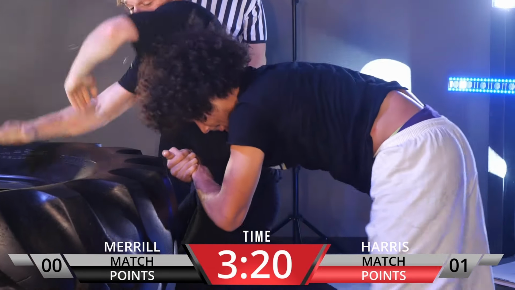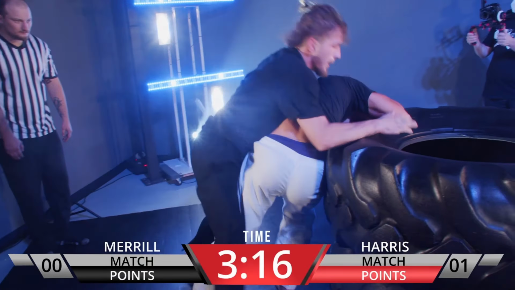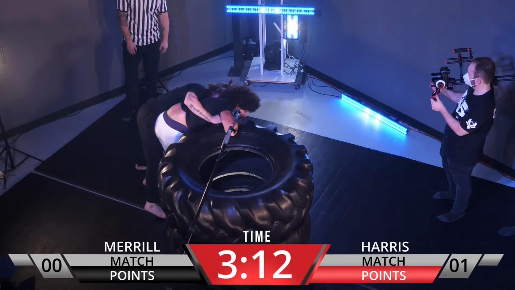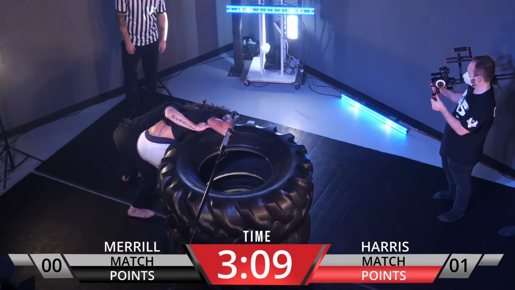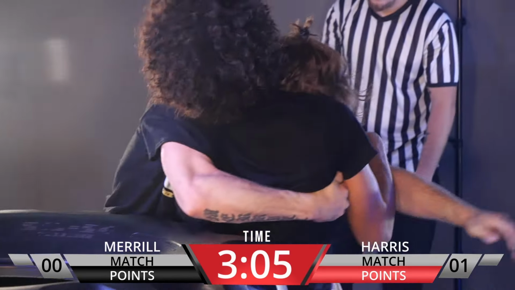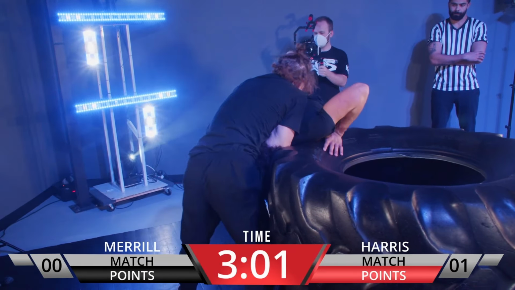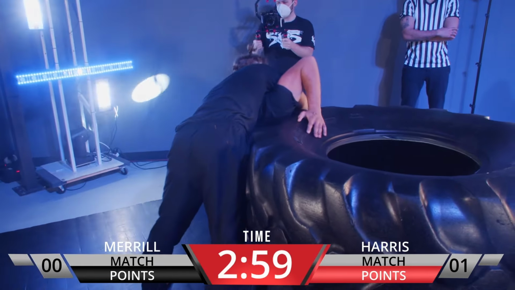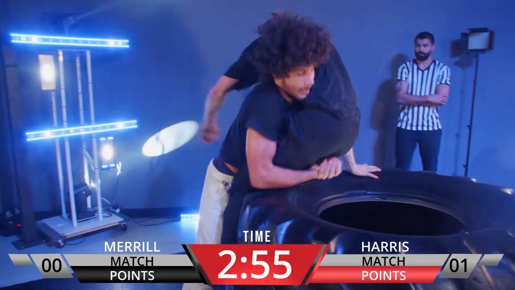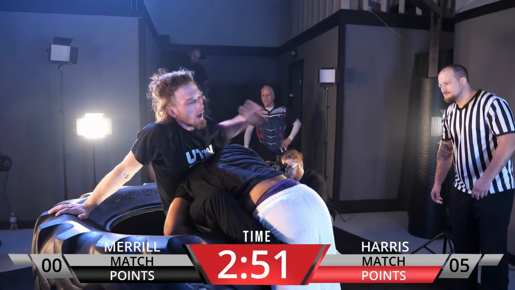He needs to step in, pop the hips in, and get him up in the air. Maybe a big back suplex here. Try for a dunk. Officials warning the competitors to get back to the tire. One of the fans on Instagram said that Black Larry looks like brown sugar Sean O'Malley. Oh, and Anthony Merrill is back up in the air. He's in missionary, and his butt is going in the hole.